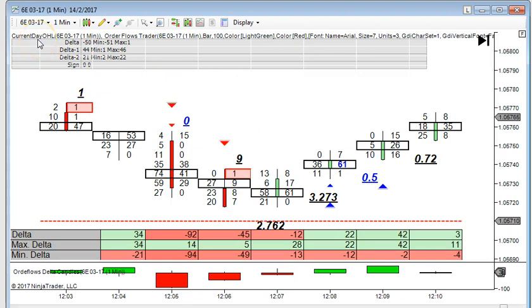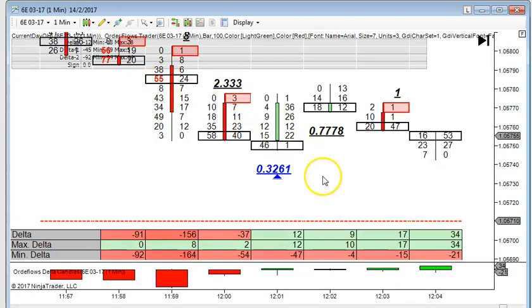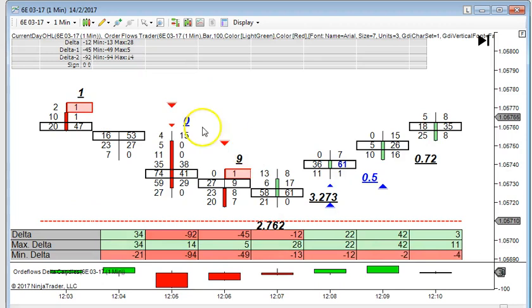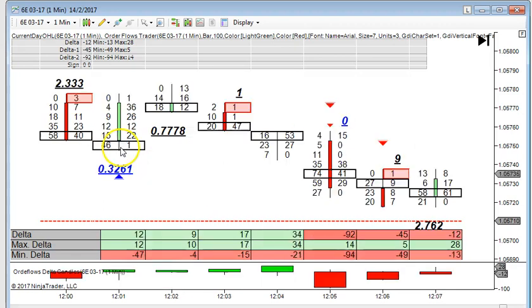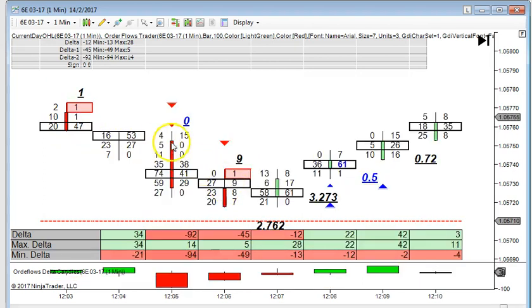This was the euro currency 1 minute chart. Just after 12 o'clock, you can see the market was working its way down. It gets down in here, just off the low. The low is 105.71. We came down to 72, so about a tick off the low. As you see it coming down here, it's got some smallish deltas. Then you get this last big push, minus 92 delta, minus 45, then 12 right here. You've got the bar turning up, and the next bar is positive delta of 22, positive 42.